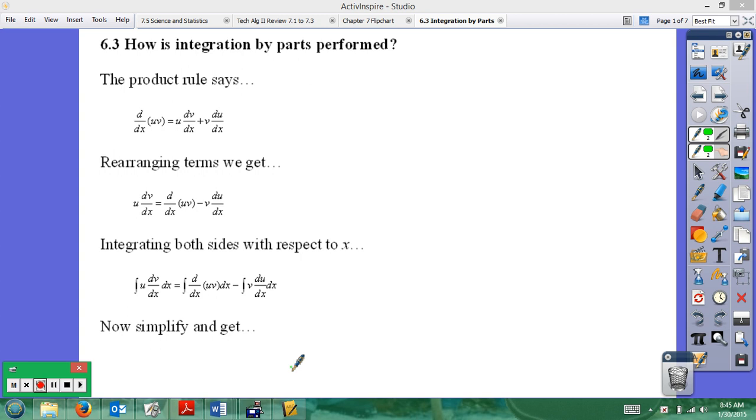Greetings. For this lesson, we're going to look at a technique known as integration by parts. This is the last section that we'll do before we move on to a brand new chapter for BC Calculus. It's also a big theme of what you would see in Calc 2 in college or in BC Calc, and that is different techniques for integration.